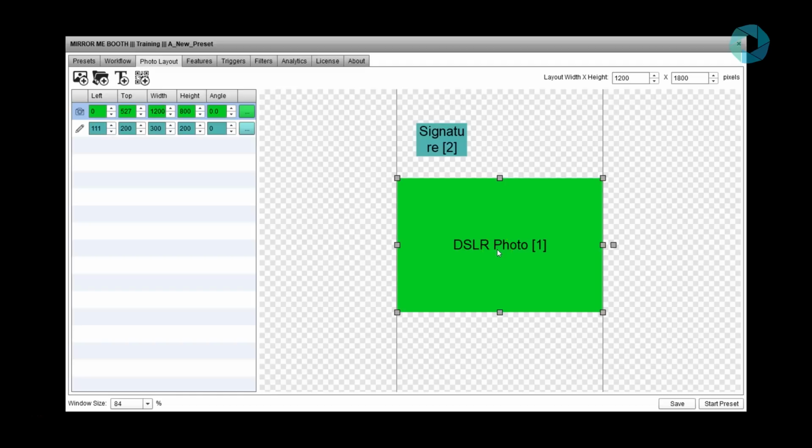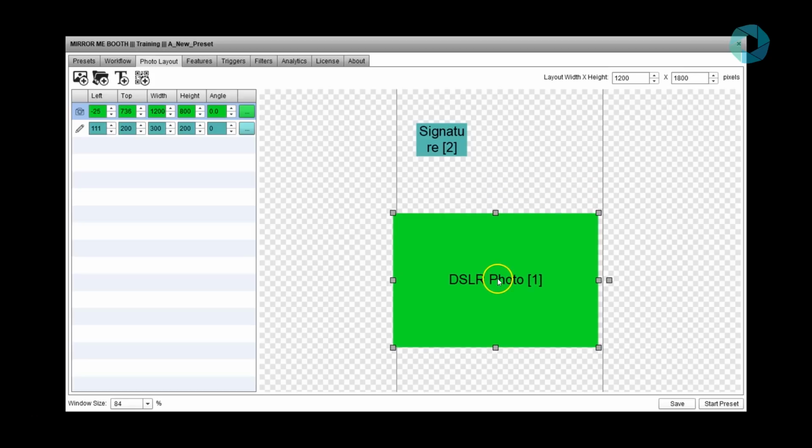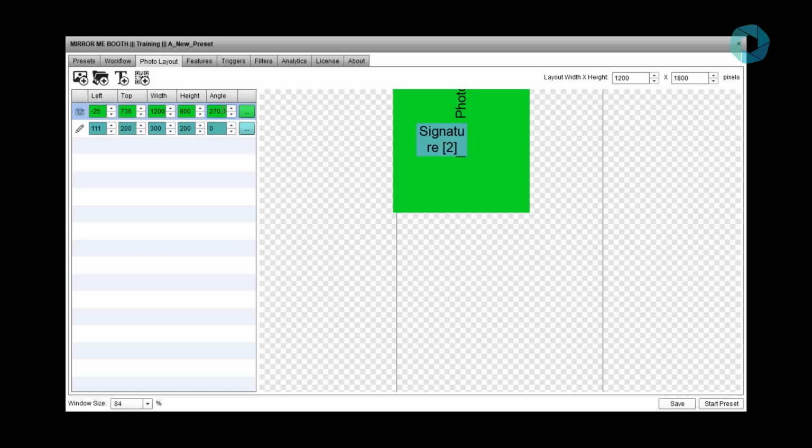I would like to create a portrait photo layout. So my layout width and height is already in portrait resolution, 1200 by 1800 pixels. I already know that my camera is mounted in 270 degrees, so I can simply change the angle here.